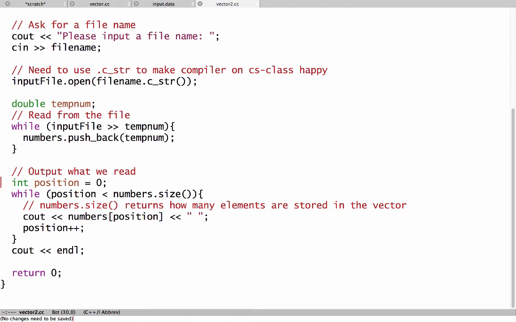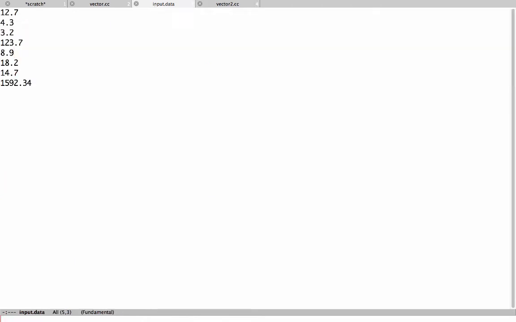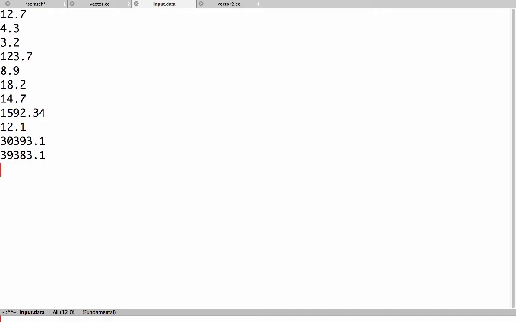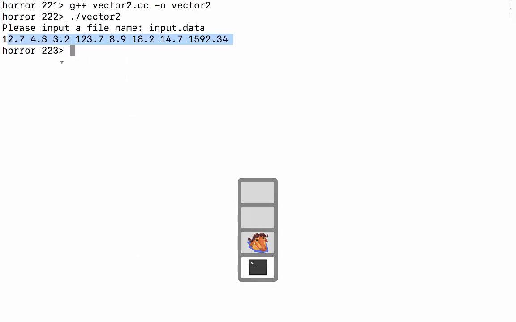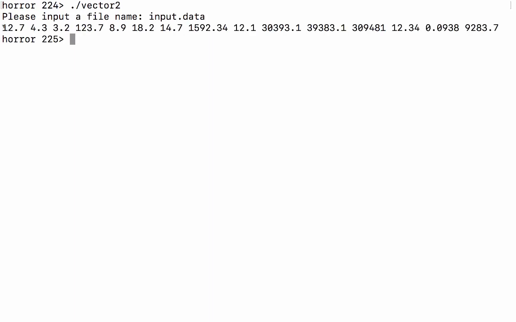So what we might choose to do is edit input.data, and we could make this as big, with as many numbers as we wanted. And it doesn't really matter how big it gets, because as long as we don't run out of memory in the computer, we will always have space for things. So I've just added a number of lines there. I'm not even going to count how many, because it doesn't matter to us. If we go down here and run the same program again, it got all of those numbers. And there were a bunch there. I didn't count how many.